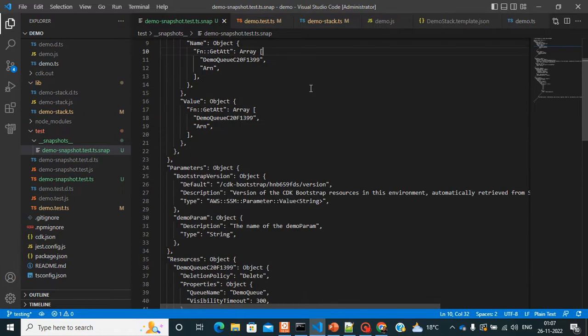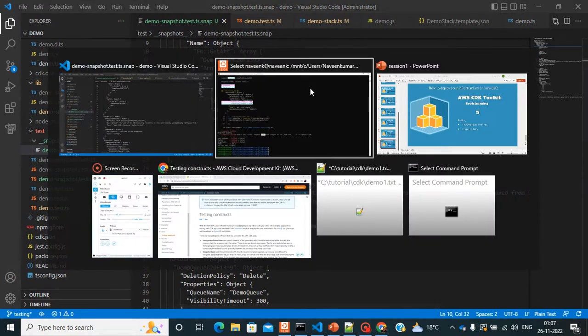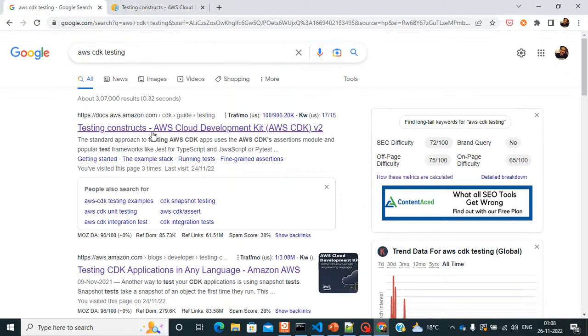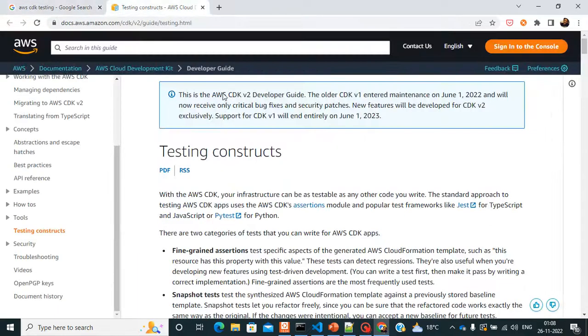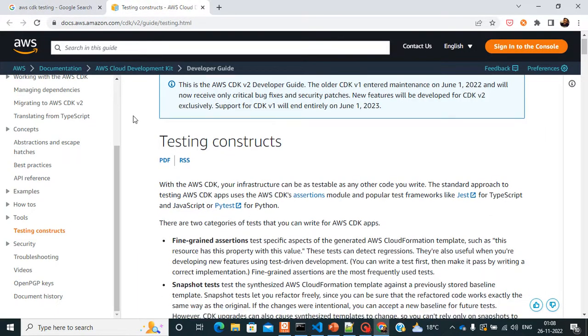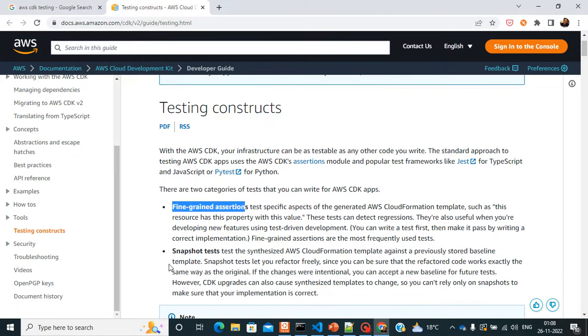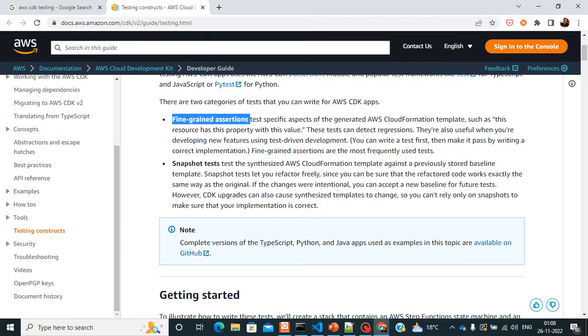If you come to the AWS documentation and type AWS testing, this link will open. I will paste this link in the video description. According to AWS, there are two types of testing: fine-grained assertions and snapshot testing. Fine-grained assertions, as I already told you, are like JUnit testing, where you verify your cloud assemblies. But snapshot testing synthesizes the AWS CloudFormation templates against a previously stored baseline template.